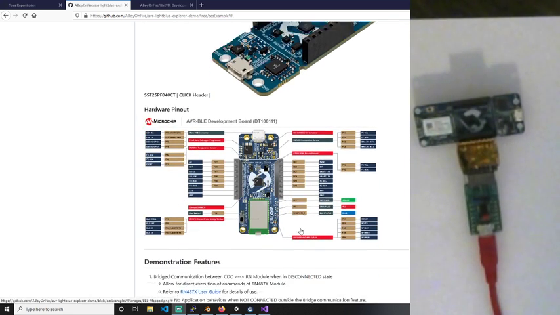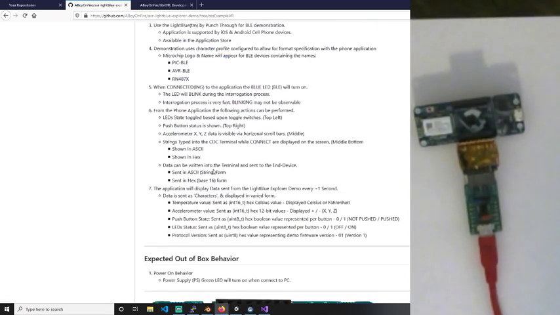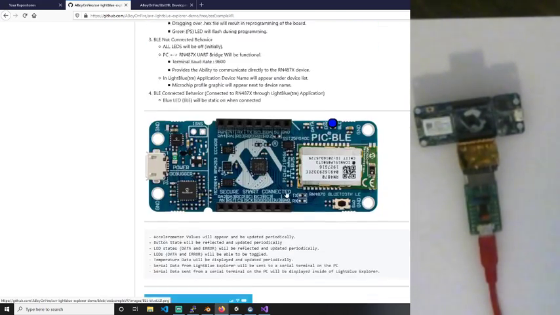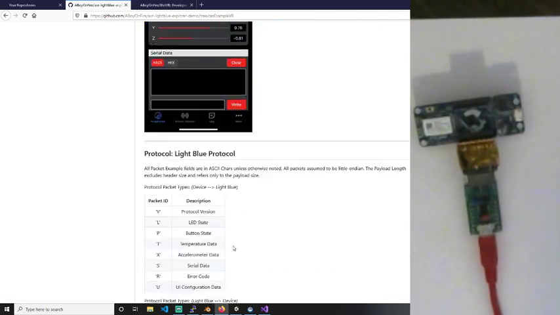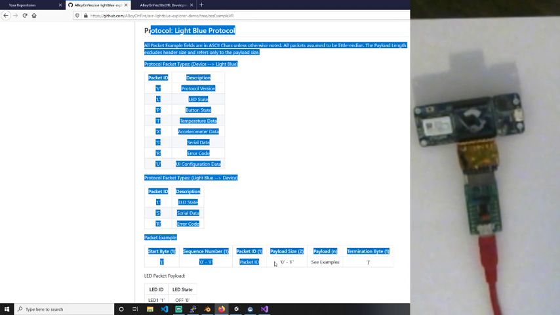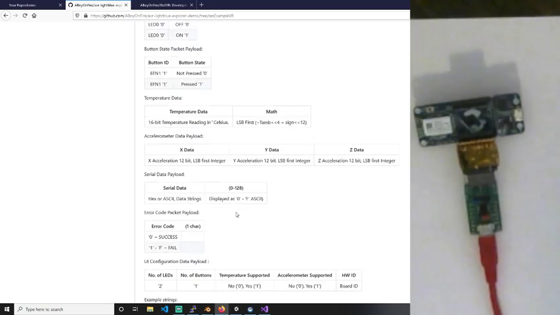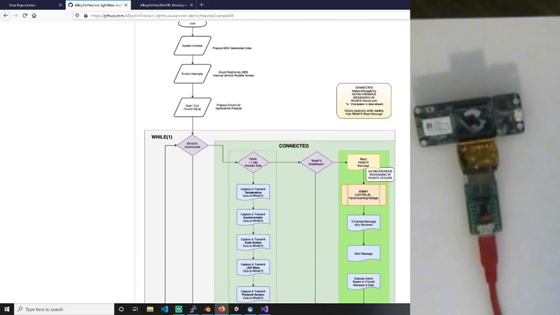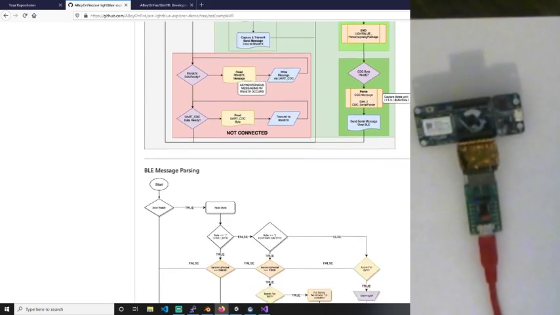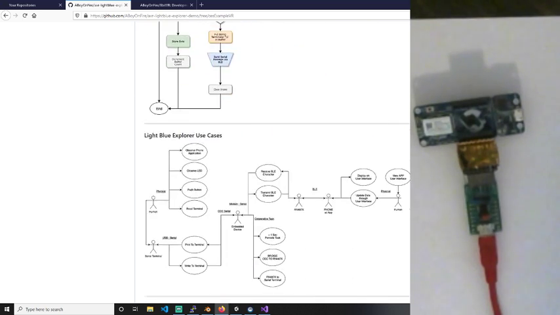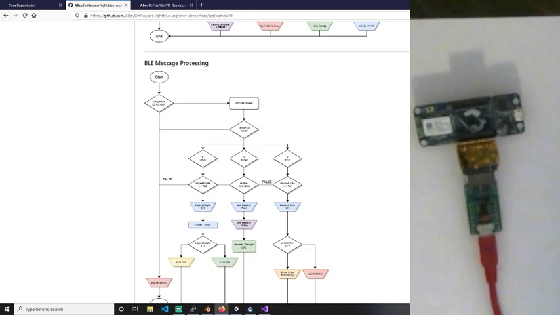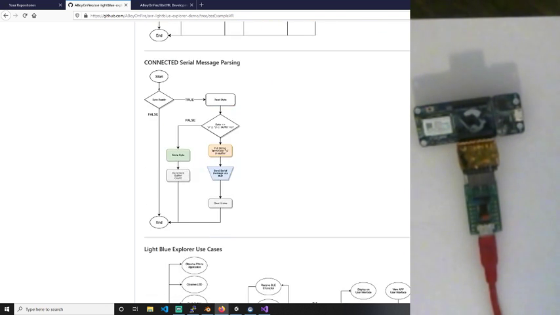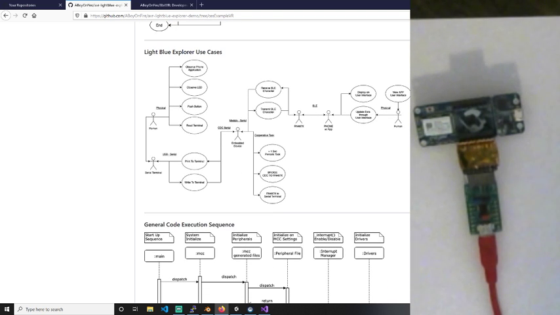So this is the schematic for the board, laid out pretty nice. Demonstration of its behavior. So I will actually show you what it does generically. So the out-of-box behavior, what you would expect it to do, what we're going to demonstrate in a second. And then this is the format that it talks in, so the protocol format. So you can look at that. Examples of it, and then some more information, and down below you'll have flow diagrams. So this gets into the architecture of the application design. And then I'll go through that kind of briefly as well. I'll show you where I've inserted code to do certain behavior, but this would be a valuable resource if you do want to use this example to kind of create your own thing.